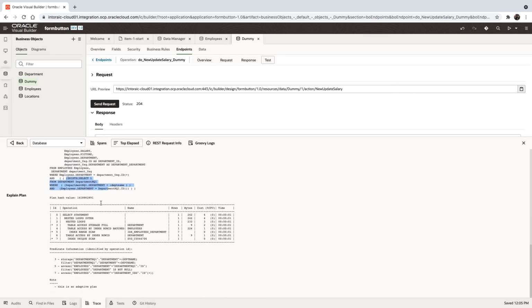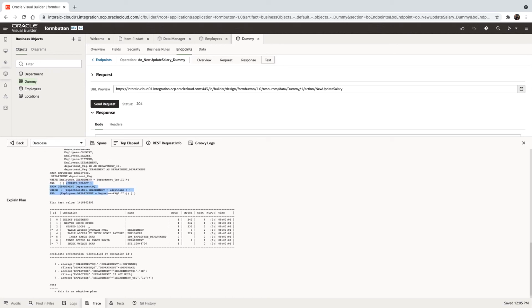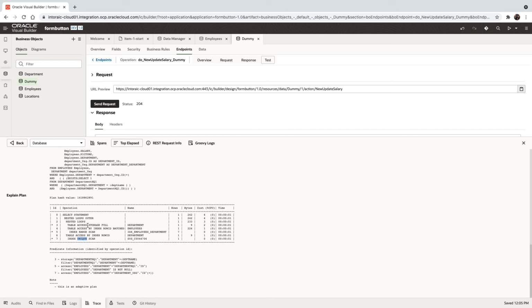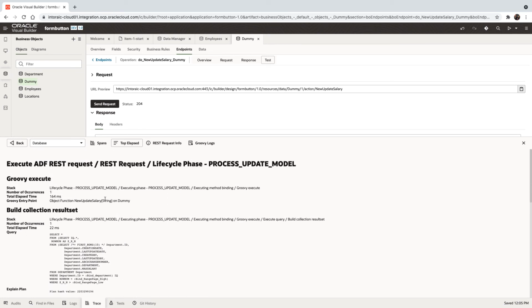Now, the interesting part for your DBAs is to look at the explain plan for each of those, which gives you an insight into how we're accessing the database and what indexes are used. For example, over here, we can see we did a range index scan on the employee department, and then a unique index scan over here. And this is how we access the 2 tables, and we did a nested loop outer. Again, your DBA could make sense out of those types of things and help you tune your execution of the queries on the database or updates or anything else that needs to be done over here.